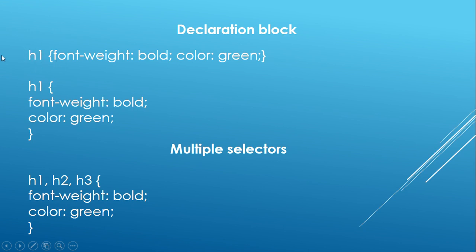Let's say here our selector or the elements is H1. If we want to style H1, we can style it both by changing the font weight and the color. So for better reading and to edit it easily, we write it this way, not on the row, but we write it vertically, not horizontally. So when coding, we'll be writing our code vertically like this. This and this is the same thing.